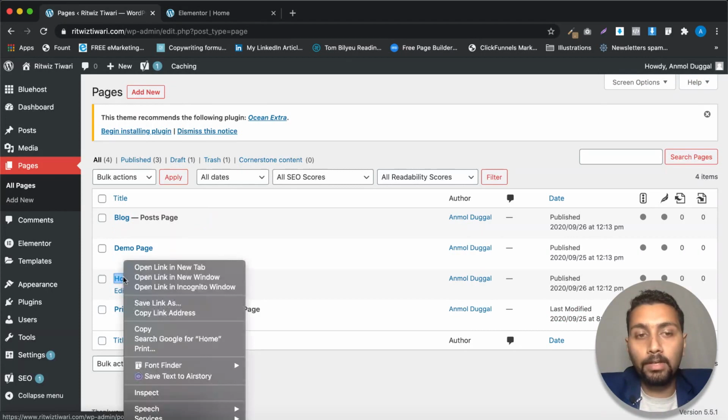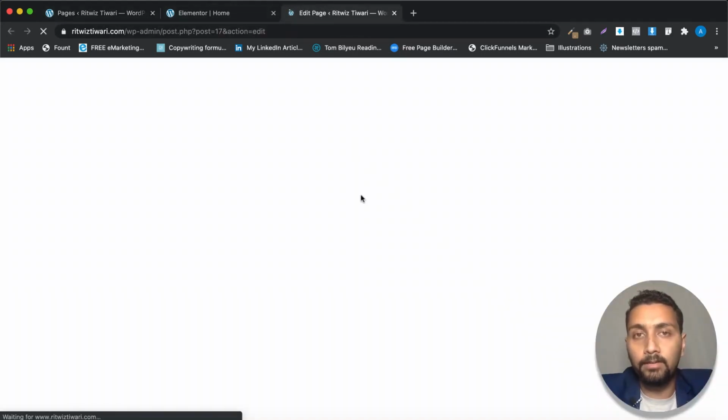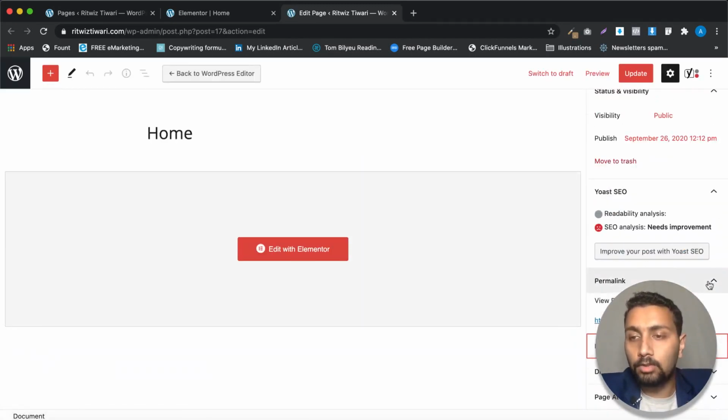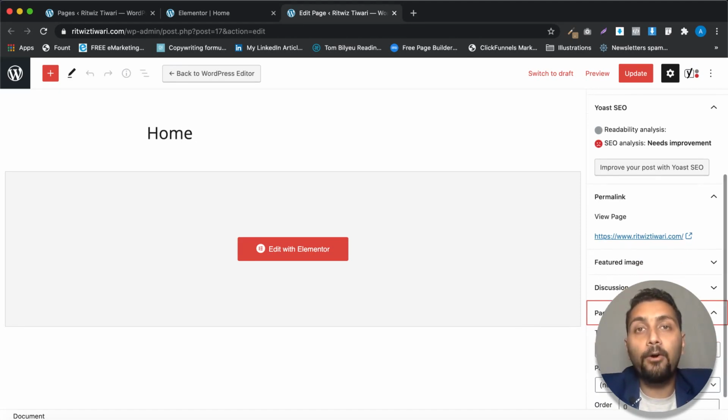So I'm going to open up the page again, but not using Elementor. I'm going to open it directly within the WordPress editor, and here we have an option called page attributes. All right. So as you can see here, currently the default template has been selected. With the default template, the header and footer and the sidebar are going to come from the theme that you have installed. Okay, but since we don't want that, now you can see here that we have three different kinds of templates. The first one is the Elementor Canvas, the second one is the Elementor Full Width, and a landing page template. Okay, so I'm going to click on each one of these and then show you what difference it makes.